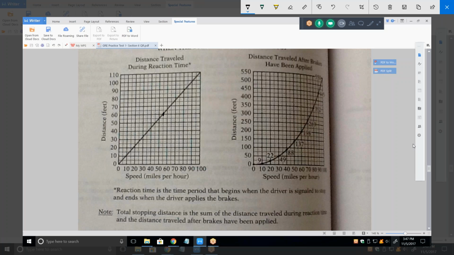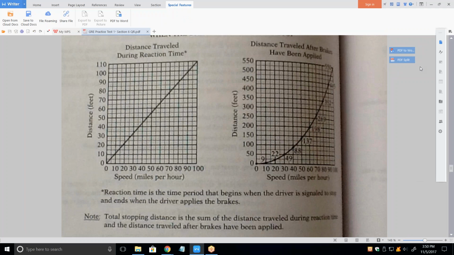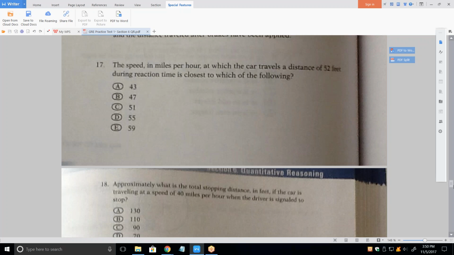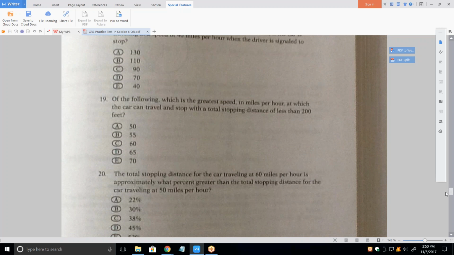Well, here's 55, so you go 60 feet there. And over here, when you go 55, boy, you go 175 feet. That's 135. That's 235. So 55, excuse me, yeah, 55 is too fast also. Therefore, again, we're done with the problem. We've tried every answer that wasn't the smallest one, and there's no need to try 50.